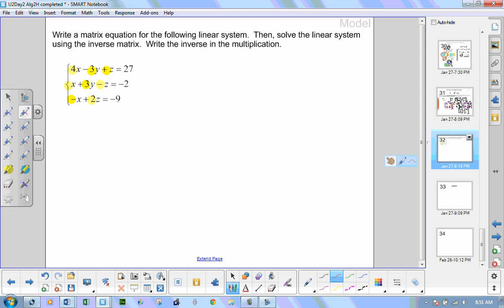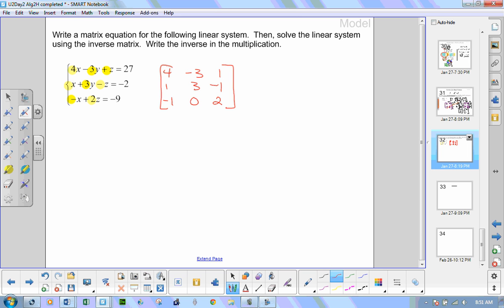And I will do those in red. Okay? So I will make a 3 by 3 matrix, which makes sense because it's 3 equations and 3 variables. So I'll start with 4, -3, and 1. Again, the fact that there's one z there needs to be noted. Its coefficient is 1. Followed by 1, 3, -1. And then the bottom equation, you notice it only has 2 variables in it. Well, we have to account for the third by saying that there are 0 y's. So I'll start with -1 for the coefficient of x, fill in my 0 for the y, and then place a 2 here for the coefficient of z.